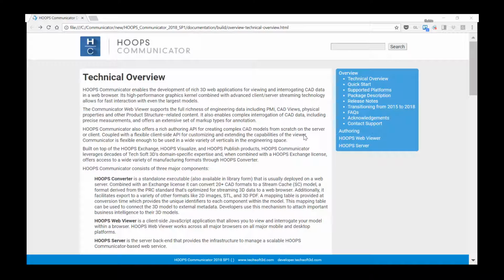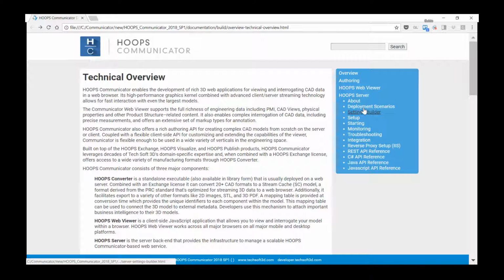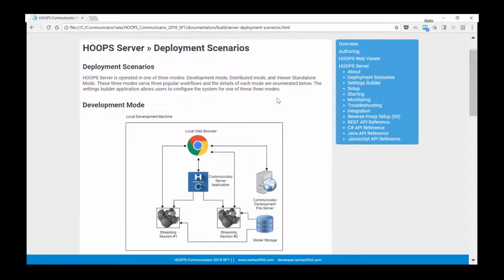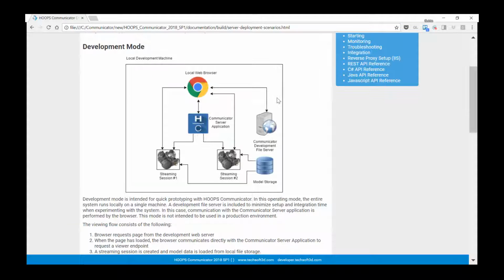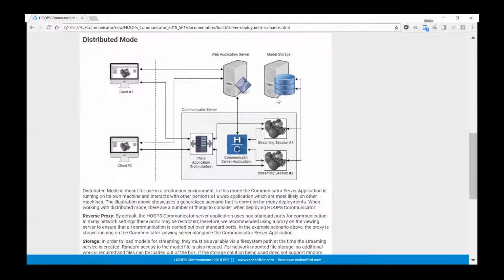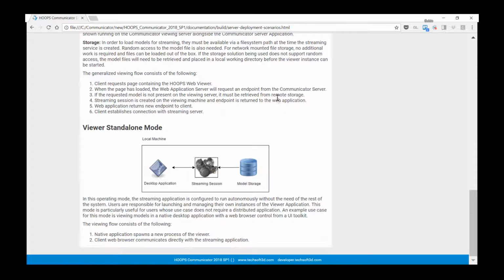The documentation discusses the main deployment scenarios of Communicator. Our server tools are well suited for deployment in cloud-based environments such as AWS or Azure. And when you get to a point where you need to evaluate deployment options, this is where you find guidelines. At that point, it might also make sense to connect with our technical team for assistance.